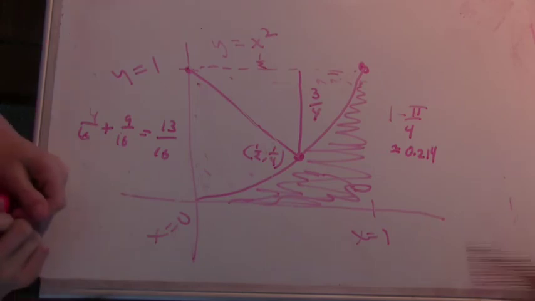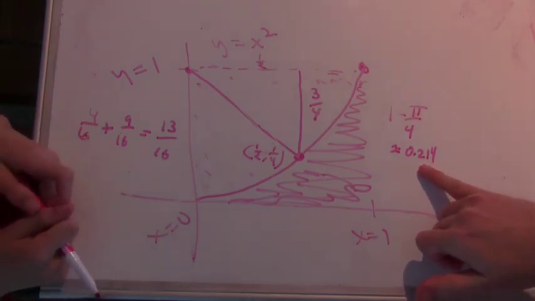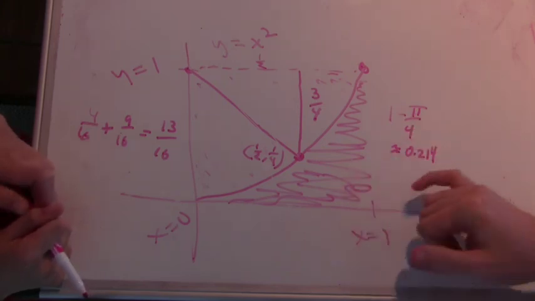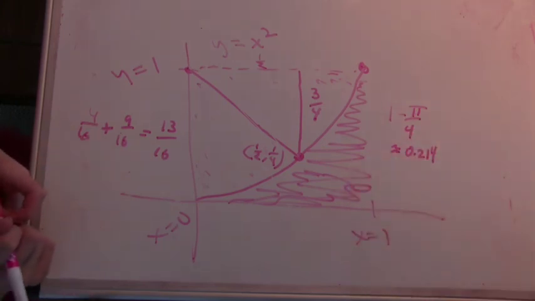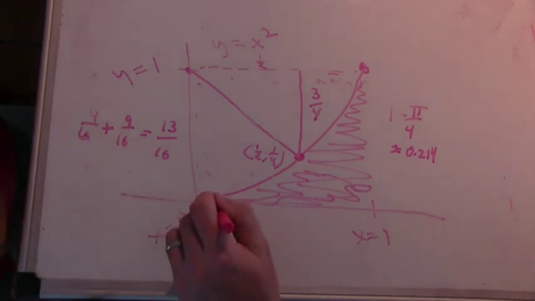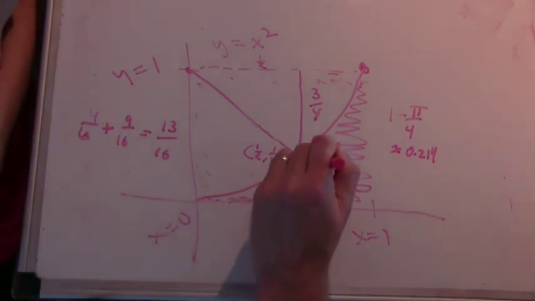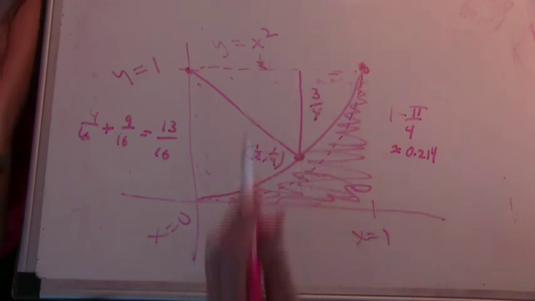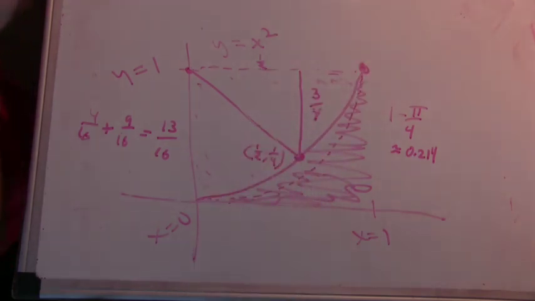All right, so maybe we have now a conclusion that the area under y equals x squared is actually a little bit more than 0.2. Yeah. Because we know what we subtracted away before, but we're guessing now that what we subtracted away before is actually a little bit more. Yeah. Cool. Hey, that's a really good guess. That was a really neat idea. All right, let's go to the next one.